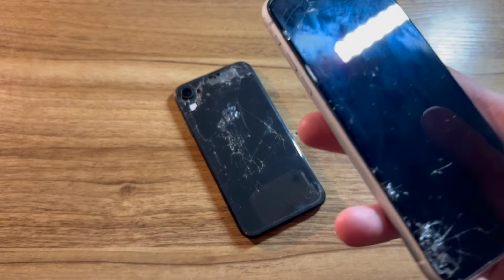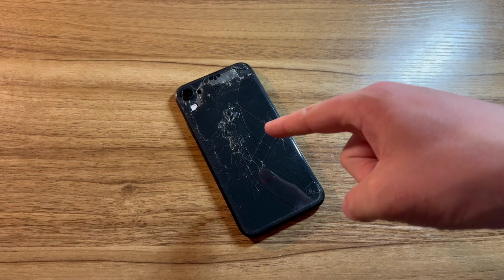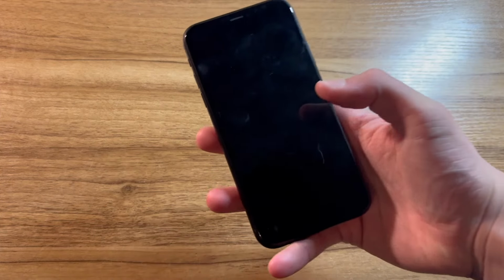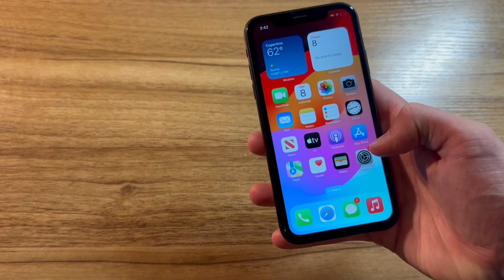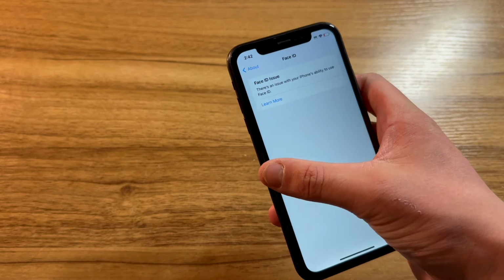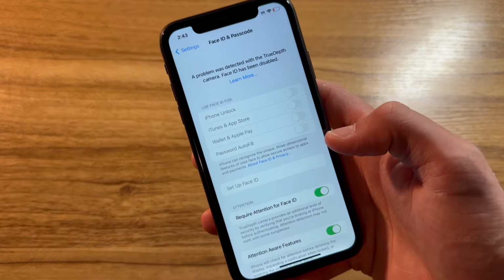Therefore, I took the Wi-Fi antenna out of my white iPhone XR and put it into here, put everything back together, and it functions just as normal. I got the screen time passcode from the seller, but didn't end up needing it as, for whatever reason, the phone didn't even prompt for it the next time I went to reset it. And now, I have an iPhone XR, 64 gigabyte, unfortunately, with dead Face ID due to the true depth camera, which is unfortunate, but I can't complain.